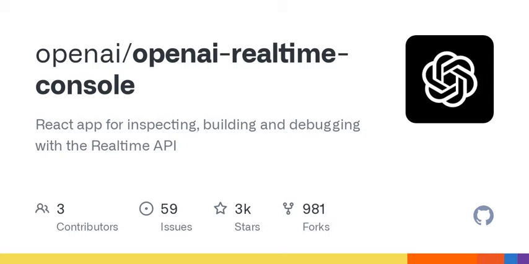As we wrap up, I want you all to take a moment to think about the implications of real-time AI interactions. What do you think the future holds for applications powered by AI? Will it shape the way we interact online even further? I'd love to hear your thoughts.